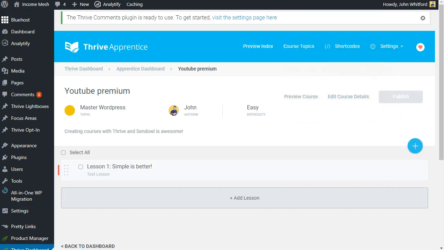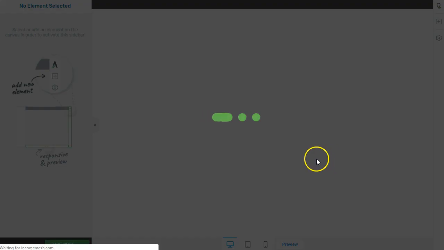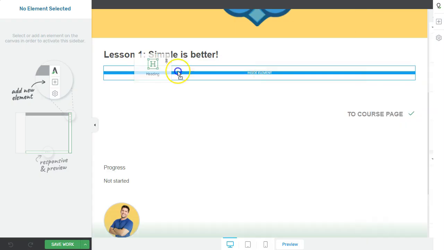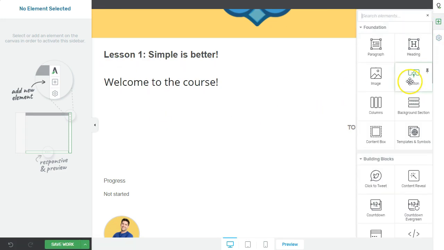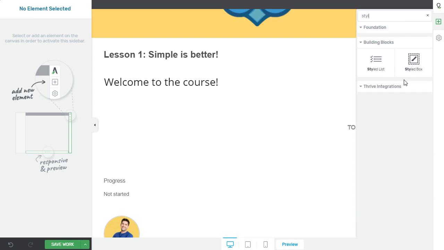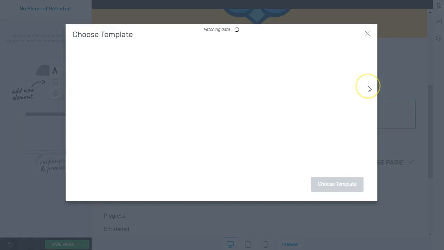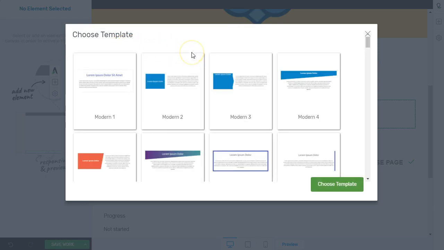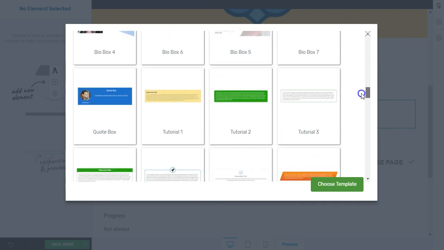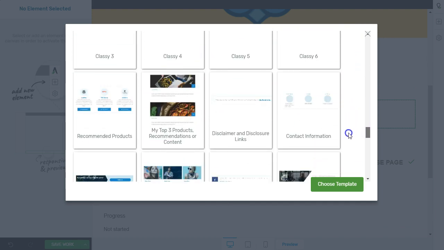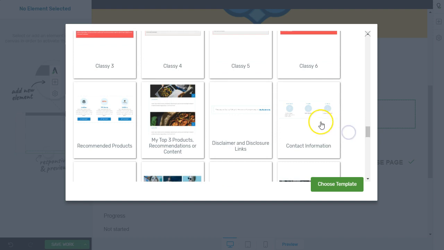And now I'm going to hide myself just because I don't have a lot of screen space to work with here. So we'll be able to edit this lesson just like a blog post or a page with Thrive Architect. And we'll just put a header in. Now, one thing that Thrive has done, which I appreciate, is they've given us a lot of style boxes to work with specifically for online course creators. So if we go and put a style box in and let the data refresh, we're going to see many more options than we had just recently.